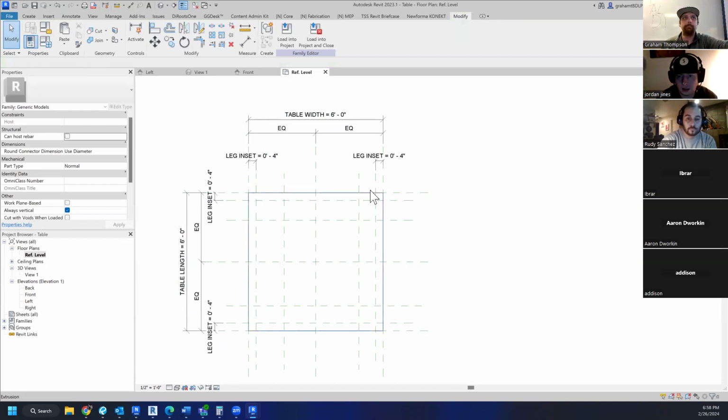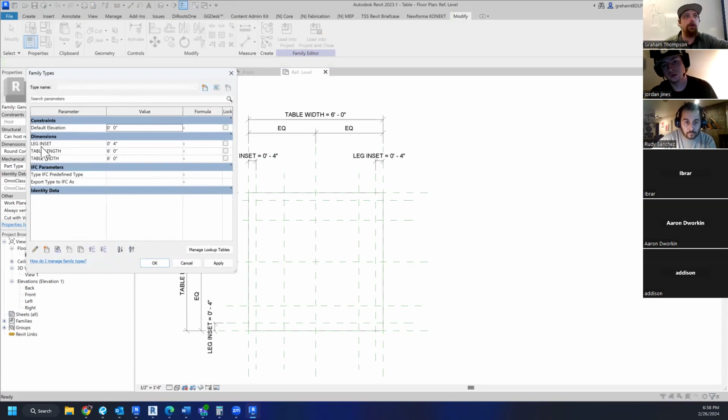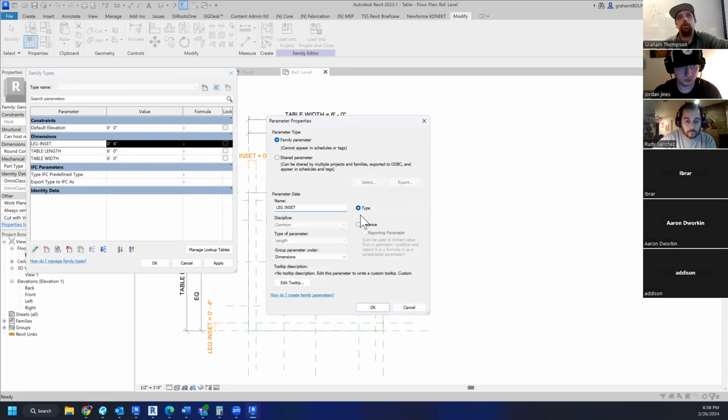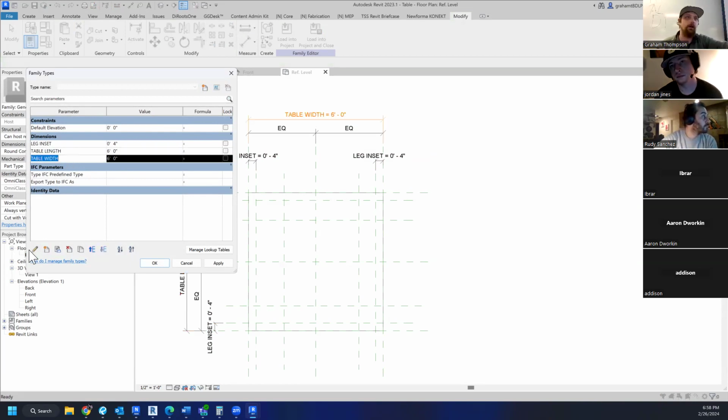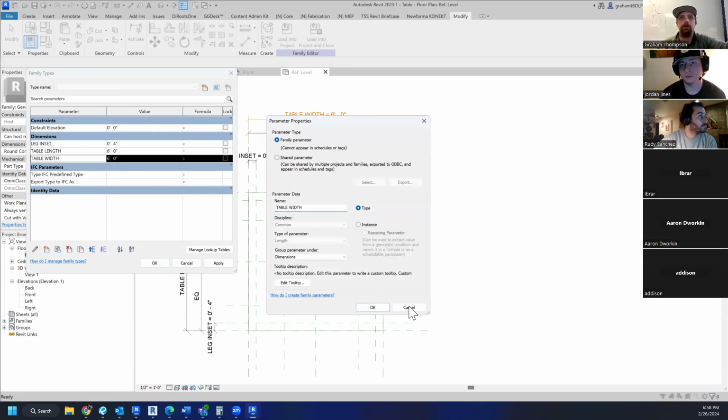How do I edit the name once more? So let's click on this 4 blue box. If I refer to the 4 blue box, that's the family types window. If we click any one of these types and then click the pencil, you can change it right there. You can try to click into it, but since it's a type parameter, not instance, we can't do anything right there. So you actually have to go into it and change it right here.